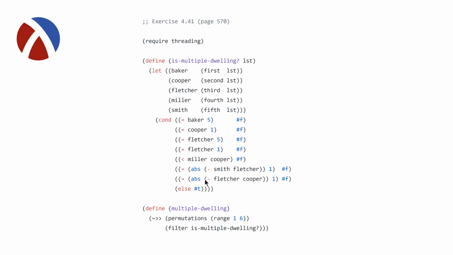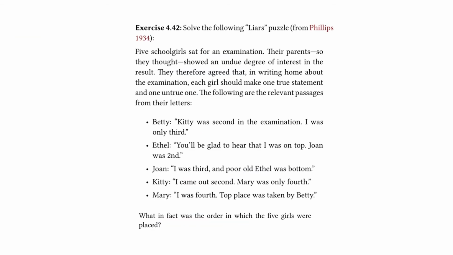So just for all of these clauses, when you negate them, just return false. And that means that if we run into these conditions, we're going to yield false. And if you can get through all of them without any of them yielding false, you're going to end up with a true solution. And if we do this, you end up with the correct solution. So pretty neat.